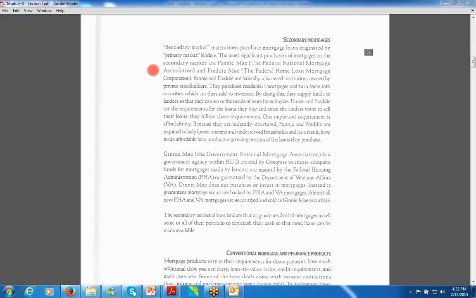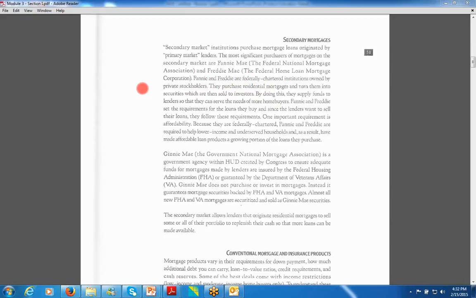So let me illustrate. If I am the bank, you are my borrower. You borrow $100,000 from me. I take that loan and I sell that loan to an institution called Fannie Mae, Federal National Mortgage Association. You see it listed right here on page 51. There's also Freddie Mac, Federal Home Loan Mortgage Corporation. They owned about half of the mortgages in the United States over the past few decades.